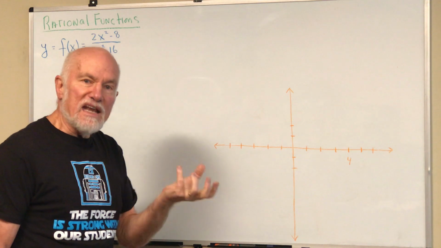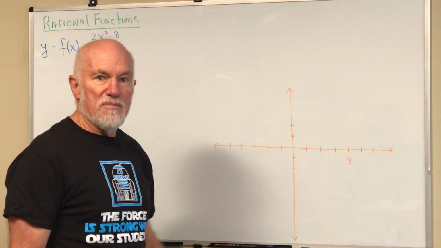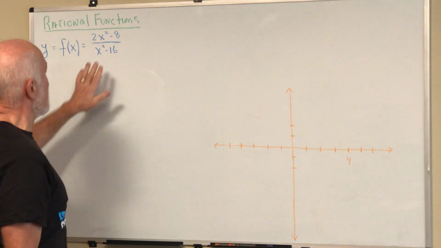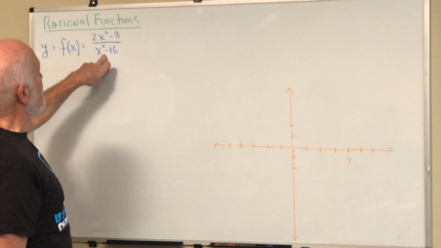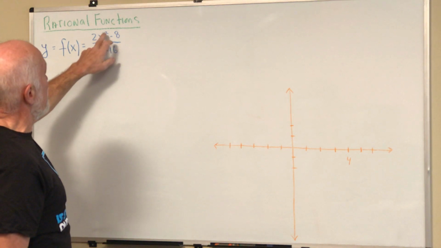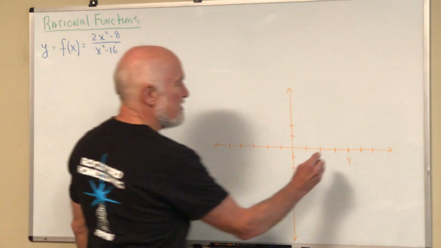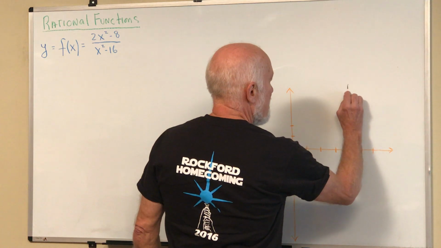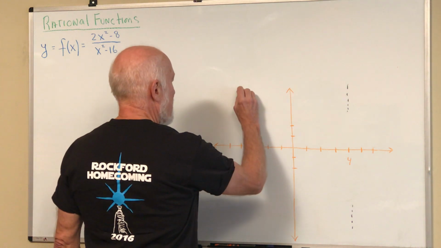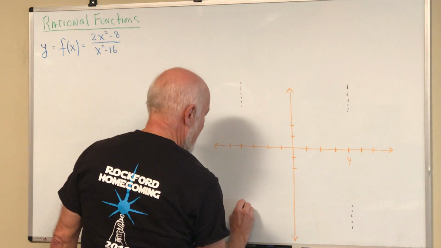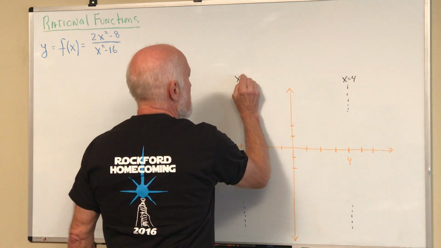So what you're doing is dividing a number by something really, really small, which makes it go really large or really, really small. So I think we can see pretty quickly from here that x equals 4 and x equals negative 4 both make the denominator 0 and not the numerator 0. So both of those are going to be vertical asymptotes. So x equals 4 and x equals negative 4, we're going to have vertical asymptotes. So we might as well put those right in there and we can label them.